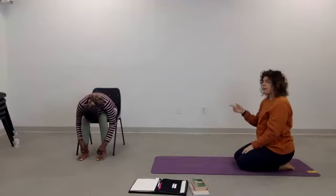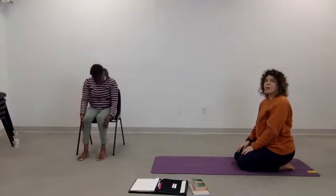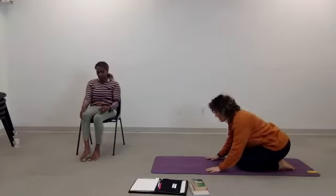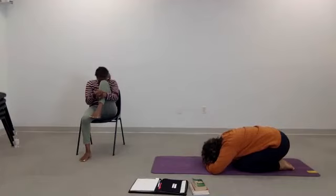So a couple of variations that Deborah is going to show is she could go into a forward fold. When we hinge the body forward, we're again stimulating the rest and digest nervous system. Or another variation that she could demonstrate is to come and rise back up and hug one knee at a time into the chest. So you can watch her and she can time, and you can see when she's going into the other side. I'm going to come back down into my variation. And maybe in these forms, you become present to sensation in the back body.